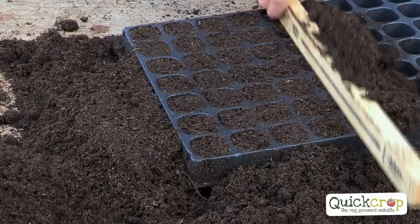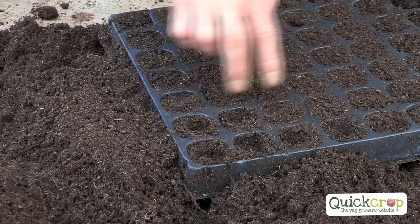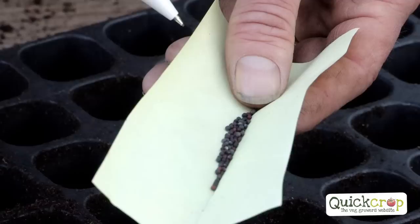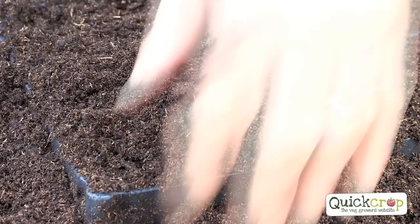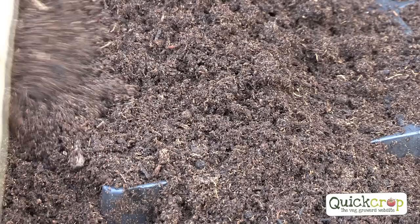We sow them about fingernail depth, or about 1.5 to 2 centimeters deep. So you make little holes, indentations into the cells. I find it the easiest is to put seeds onto a piece of paper, and with a pencil or pen, you put one seed in each cell. When you're finished, you put fine seed compost, overfill it again, and then scrape it off. And that's it, that's ready.